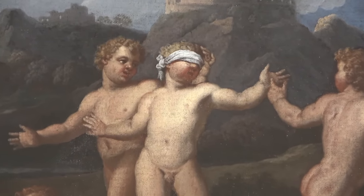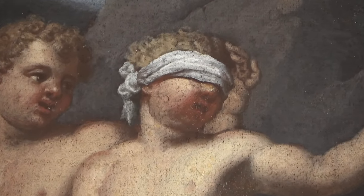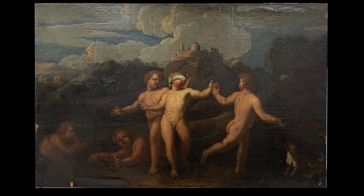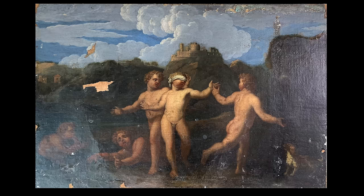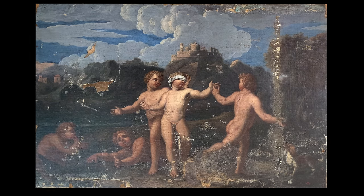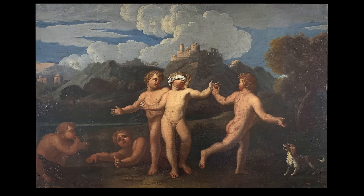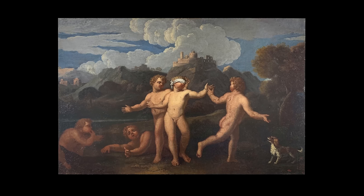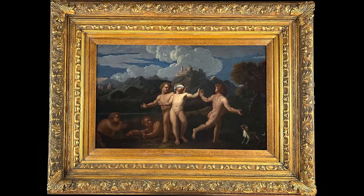All that's left is to get the piece back to my client, get it up on the wall, and get to enjoying it. And really, that's the best reward. So I hope you've enjoyed this process of getting into my head a little bit and understanding why I'm making some of the decisions I make, even if it seems out of order, or there may be another technique that's familiar. Choosing what material to use and when, what technique to use, and in what order is really crucial. But if all those decisions are made carefully, deliberately, and with sensitivity to the painting, well, then we can almost guarantee spectacular results.